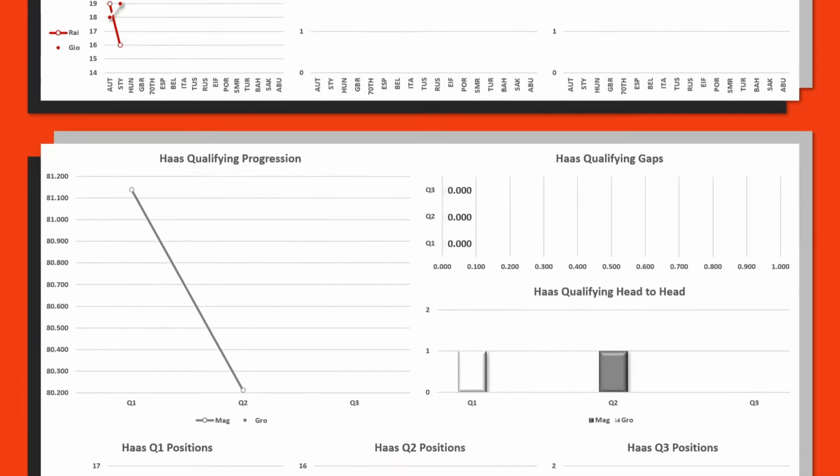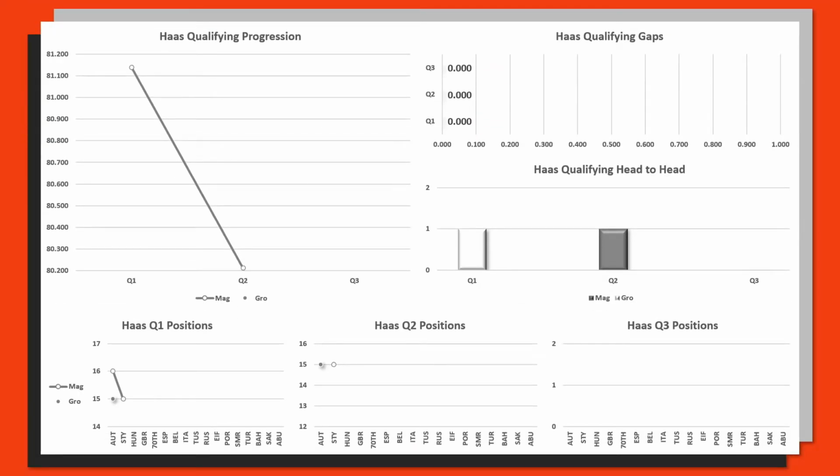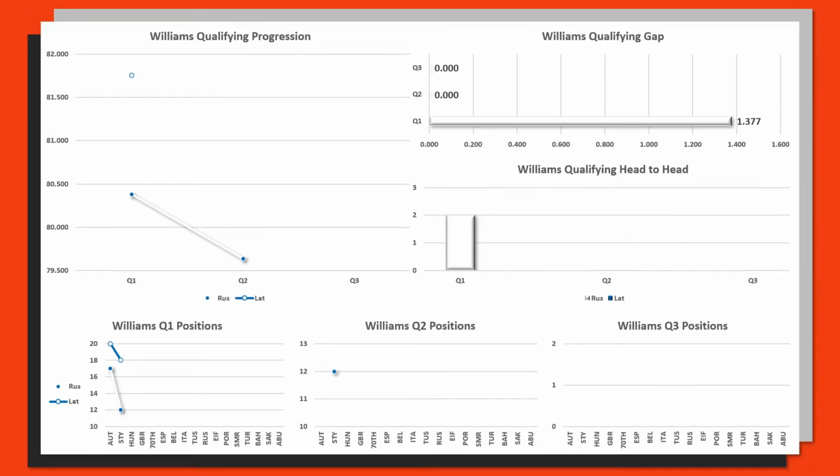And then penultimately we have Haas, and this is again much the same, as Romain Grosjean failed to start the session in Q1. He did not set any times, so it is still 1-0 to Grosjean actually in Q1 and 1-0 to Magnussen in Q2, with no gaps, as Magnussen was the only Haas car to set a time. And then finally we have Williams also, and Nicholas Latifi was knocked out in Q1, with George Russell progressing into Q2, and of course it is 2-0 to George Russell, but with the benefit of hindsight we know that that will be maintained throughout, and he will always have a whitewash against Nicholas Latifi.